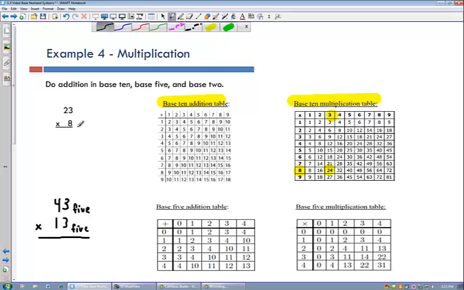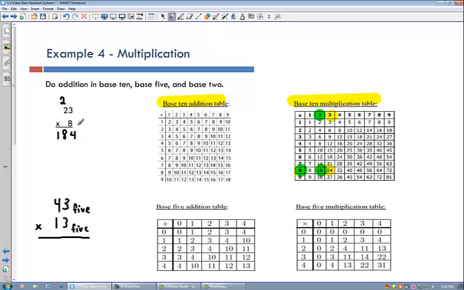And then you were taught to write a 4 here, and then a 2 up here. And then you were taught to take 8 times 2, and again, I know that's 16, but really it's because I have this table, 8 times 2, internalized, which is 16. And so 8 times 2 is 16, and you add 2 to it, and I know that's supposed to be 18. So I write 18. So I get 184 things.